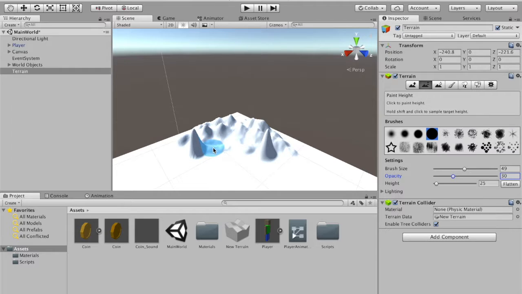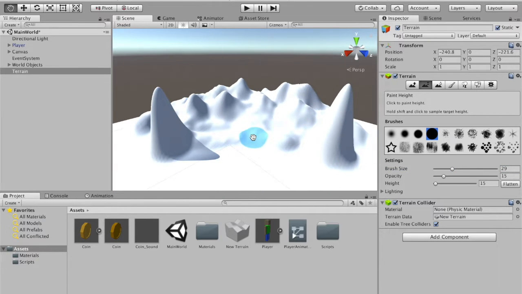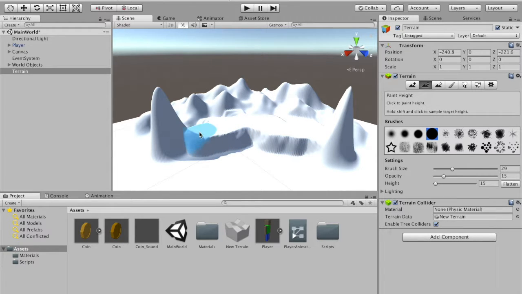And I'm just going to click here and just drag along. And you can see it's going to automatically bring our height all the way up to 25 and flatten it there, even if we go over terrain we've already done before. So I'm going to bring that number down to something more like 15, and I'm going to bring the opacity down to something more like 15 as well, and our brush size to something more like 30-ish. And I'm just going to go in here and start to drag around in this sort of area so we get a nice flat terrain, just something to work with here. And so that can be like a platform on our level.